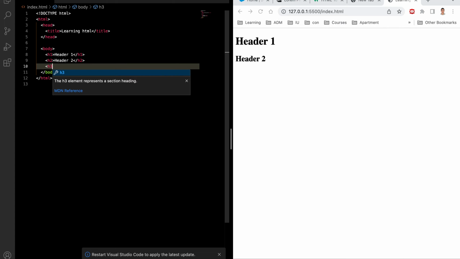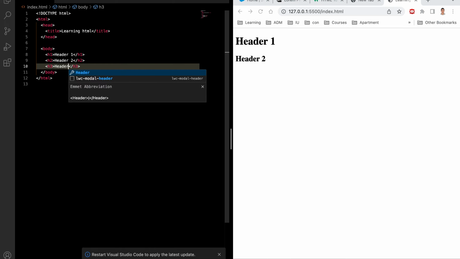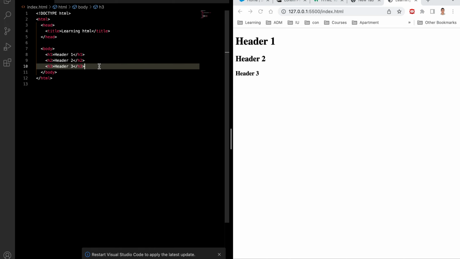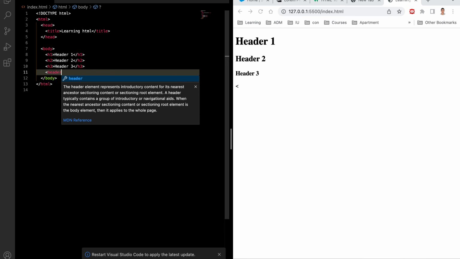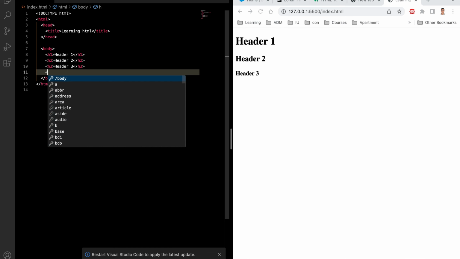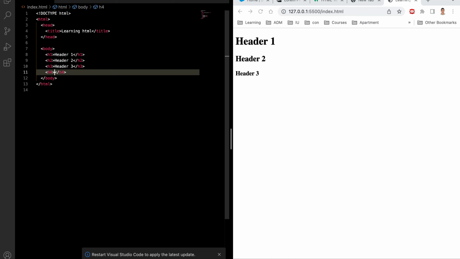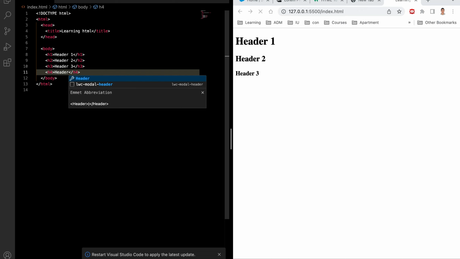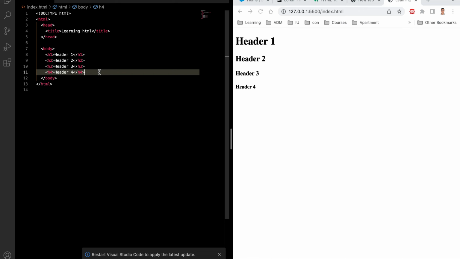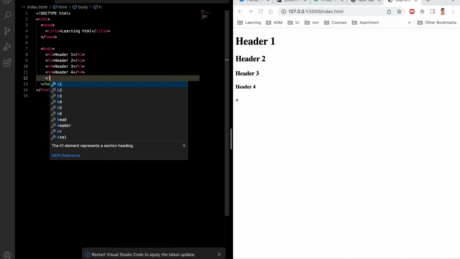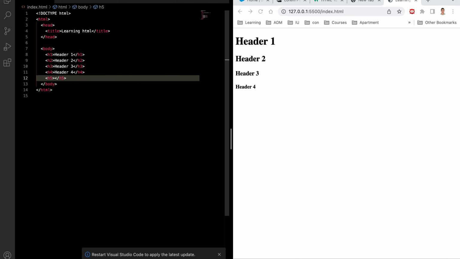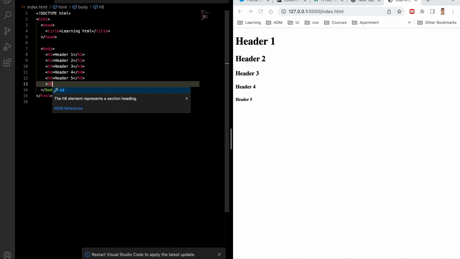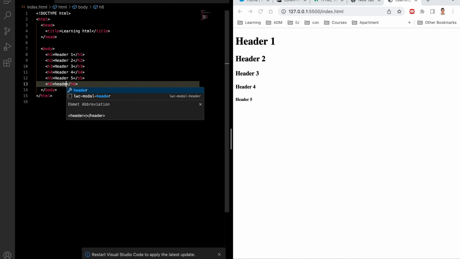If I write header 3, then h4, header 4, then h5, header 5, and then h6, header 6.